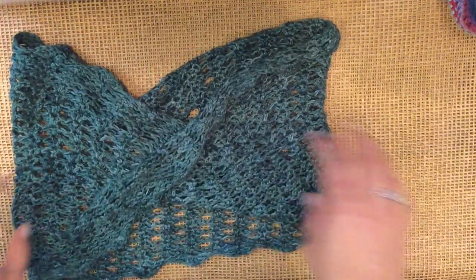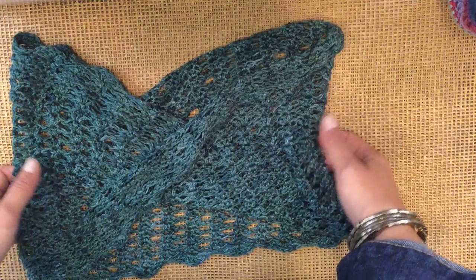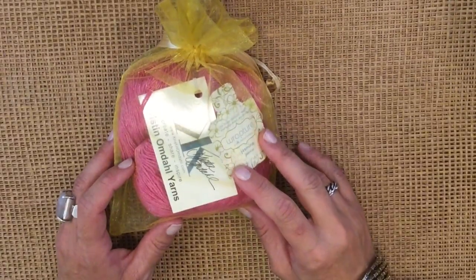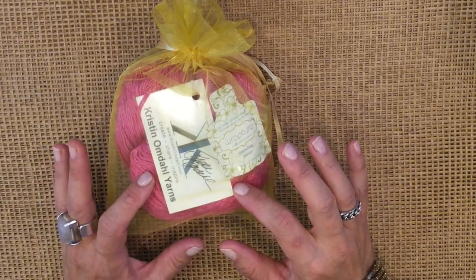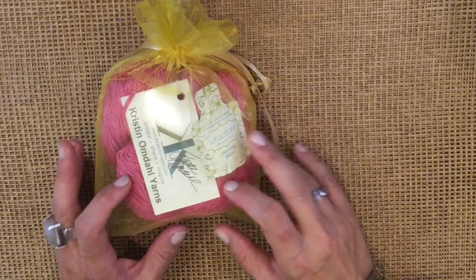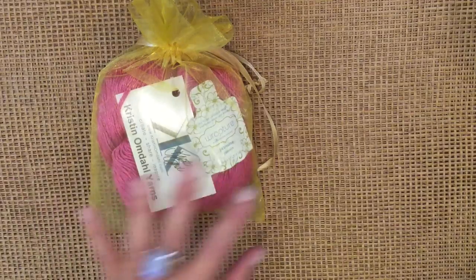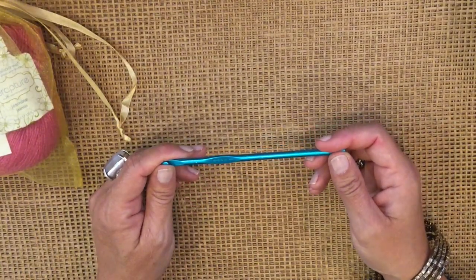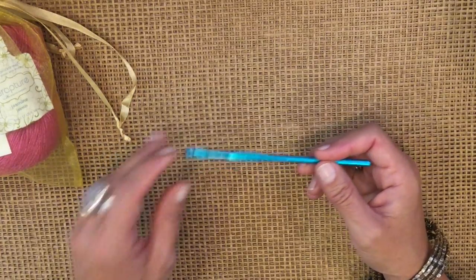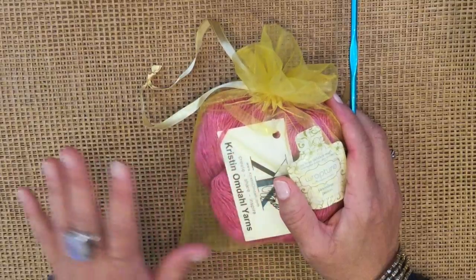So this is just, I wanted to show you close up. Now we'll get started on the actual project with round one. For this pattern, all you will need is one skein of Be So Sporty, my 100% bamboo hand-dyed yarn that's sport weight, 325 yards per skein. It comes with a pot of Rapture, my all-natural delicate wash, and the pattern. And you will also need an H8 or 5 millimeter crochet hook. If you follow the link on screen, it'll show you more information about the yarn and of where to download the pattern.